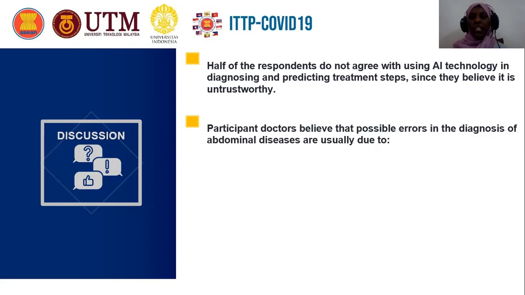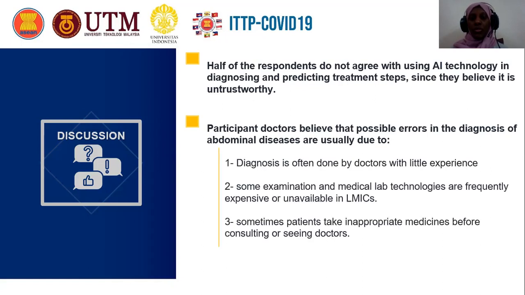Participant doctors believe that possible errors in the diagnosis of abdominal diseases are usually due to, first, diagnosis often being done by doctors with little experience. Second, because some examination and medical lab technologies are frequently expensive and or unavailable in low and middle income countries. The third reason is that sometimes patients take inappropriate medicines before consulting or seeing doctors.